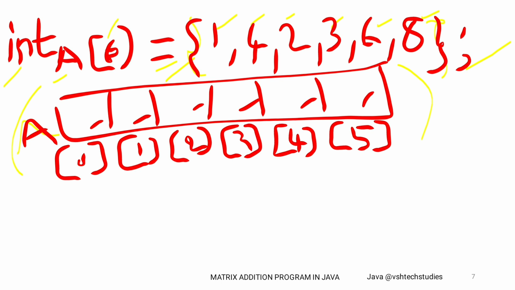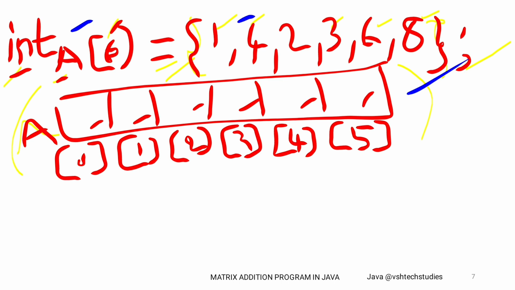Array data structure in the sense memory locations allocated will be in consecutive memory locations. That is another point. The size of the array here taken is 6. Hence 6 consecutive memory locations are reserved. What is its name? A. What can it store? Integer type of data 1, 4, 2, 3, 6, 8. So this is the line or instruction we call array initialization. Array initialization means at the time of declaration the values are assigned to the memory locations.